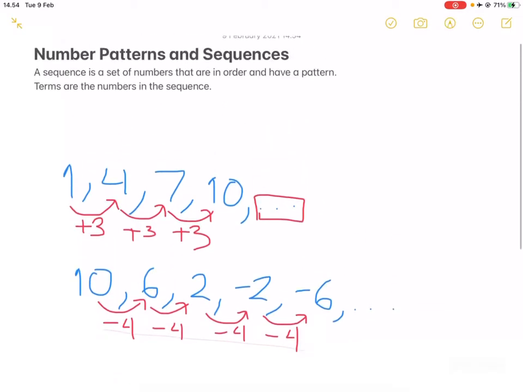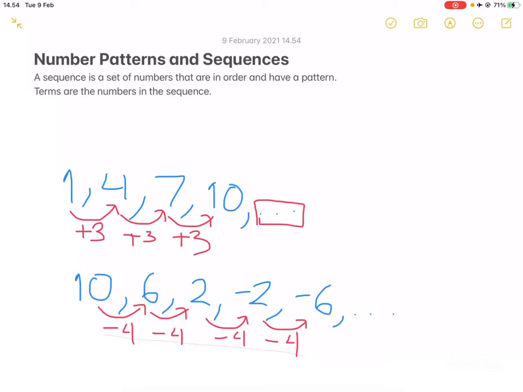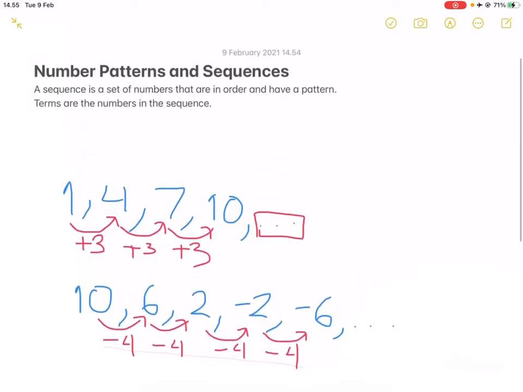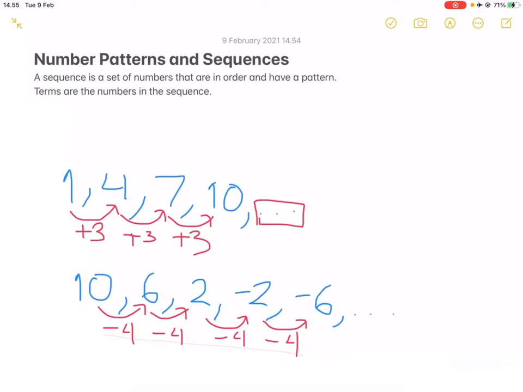In this playlist, I will only talk about 2 things. First is to analyze a sequence and find a pattern, and then from that given pattern you can find the next few terms. And the second thing is to find the nth term of the sequence. What I mean by the nth term, I will explain in future videos, and I will make them separately because there is so much to cover about it. So I will just go through how to analyze a pattern, or I would say a sequence.